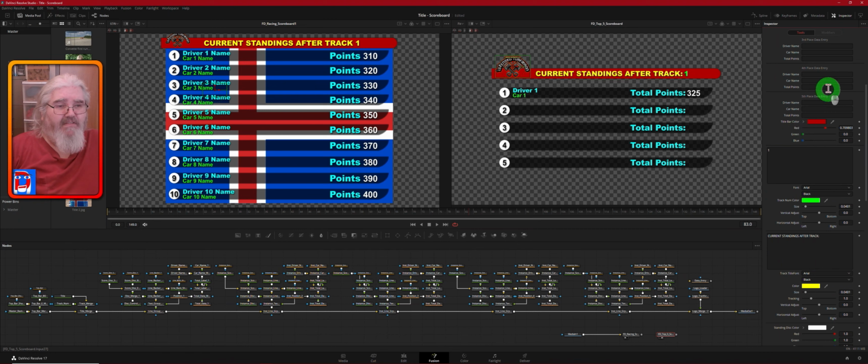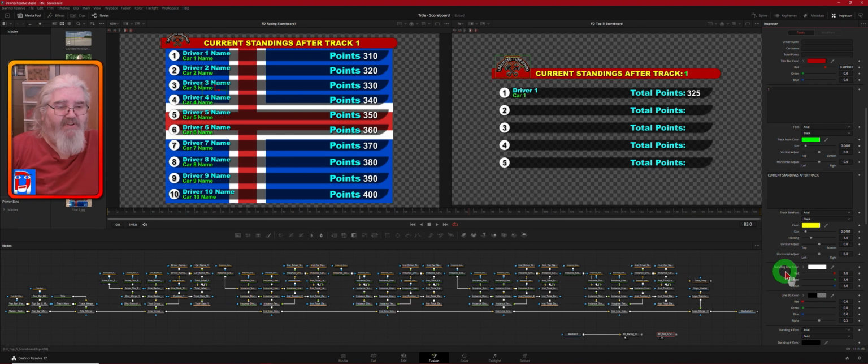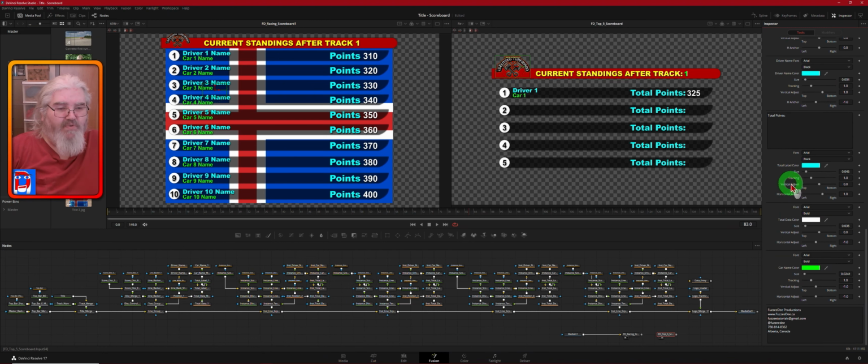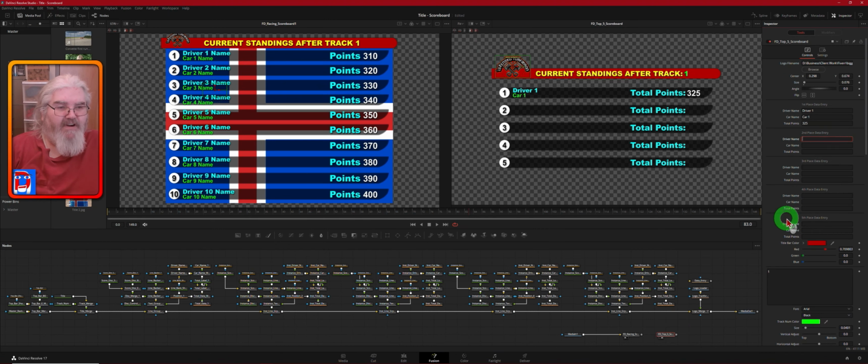Because we've got these entry fields up here, we no longer have to have the text boxes taking up all this room. So then we can just add the controls for color and adjustments and that kind of thing without all the extra room being taken up. So it makes a much more streamlined setup. The only full text entry box we've got here is if he wants to change the wording of this where it says total points. So I left that in there. So everything is a lot slicker, takes up far less room, gives you a lot better level of control. And when you're using this tool from day to day, it's just going to be a lot faster.